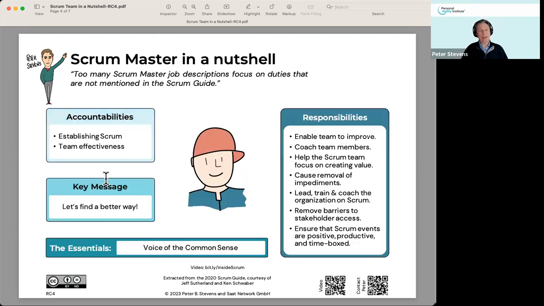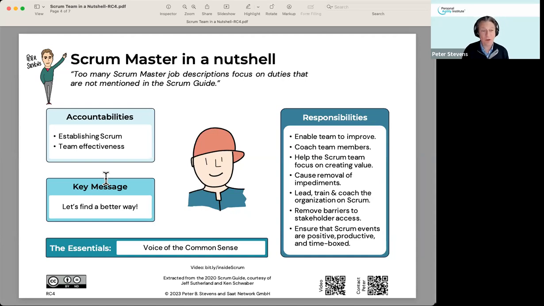Okay, so what does a Scrum Master do? Well, the first thing that's going to happen is, you need to start doing Scrum, or at least something that's close to it. And beyond that, the Scrum Master is accountable for the team's effectiveness. As the project goes on, the teams are expected to get better. Now, there's been a lot of discussion about how to do things, and I think the Scrum Guide has really taken a huge step back in talking about how the Scrum Master does their job.